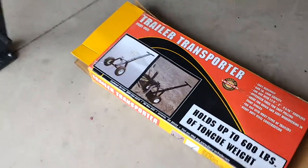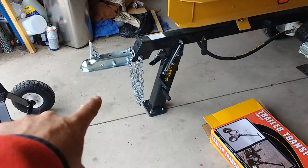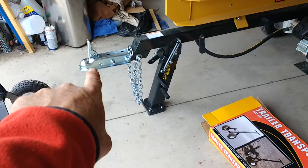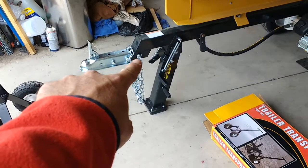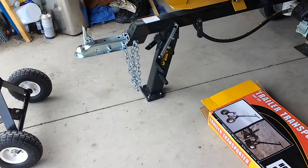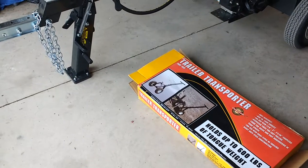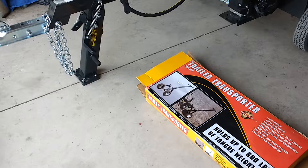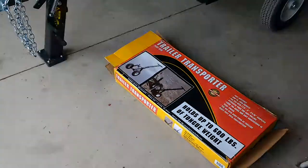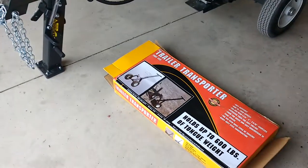The issue I had was it's only one height. You can tip it to get it underneath your trailer hitch, but the problem is this leg holds the hitch up too high. I put the ball underneath it and it would sit down low, so I'd still have to lift it up, flip that up, and then set it down on the ball and roll it. The less I have to lift this thing, the happier my back is. I thought about returning it for a more adjustable one, but then I decided I'd just modify it since it's just metal anyway.